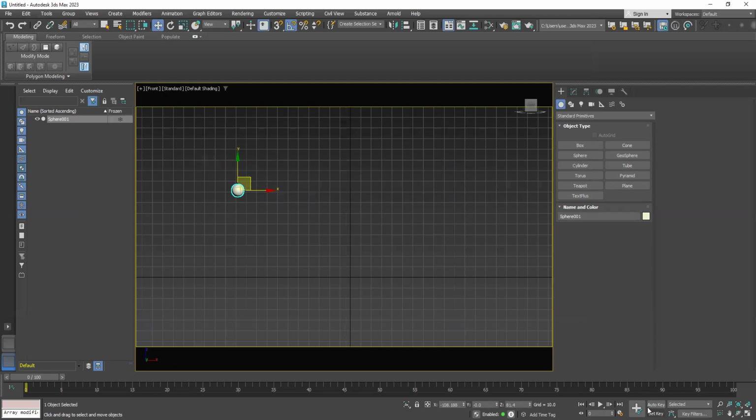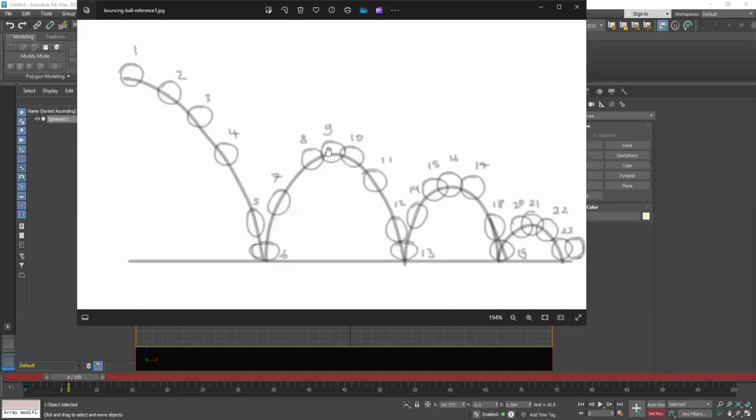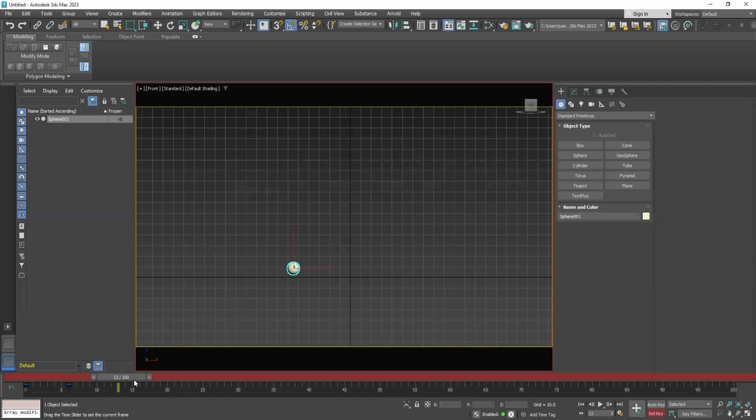Make sure that set key is on, and set key. First pose. The 6th pose has to hit the ground. Set key. The first pose is here and the second pose is here. And what about the third pose? It is the 9th pose. But instead of keeping the 9th pose, then the 13th pose, I'll keep the 13th pose first. At the 13th frame, keep your pose, set the key.